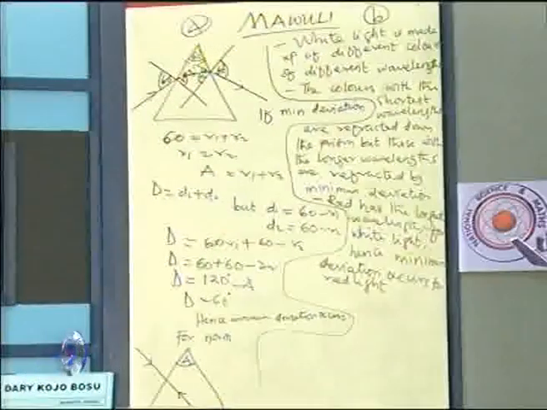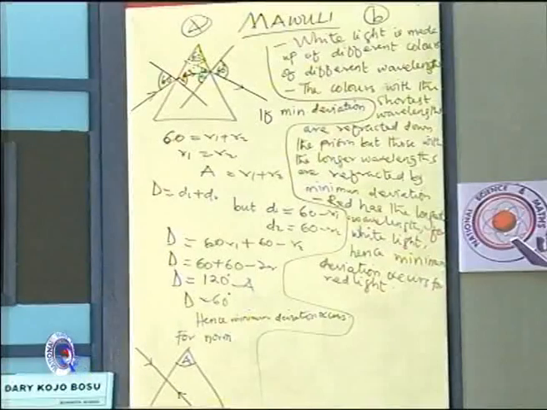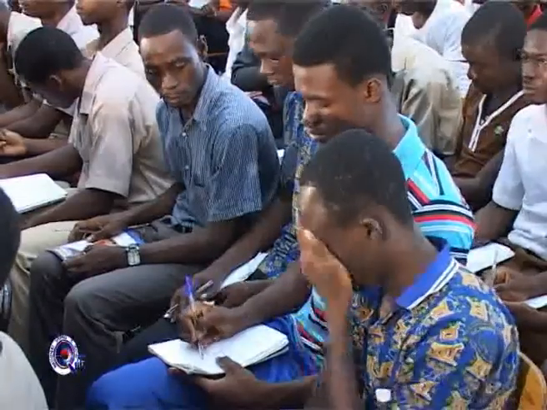Mawuli School has the diagram for minimum deviation right. They also did not recognize that we're going to have total internal reflection. So we have a wrong diagram for normal incidence. Then for the second part, a long explanation, requiring a lot of space, explaining what white light is made of and all sorts of things, but I do not see any mention of the conditions that must be satisfied and the reference to the refractive index. 3 out of 10.